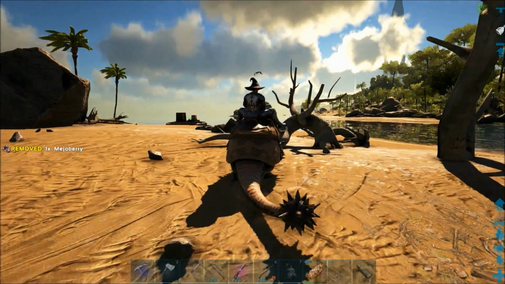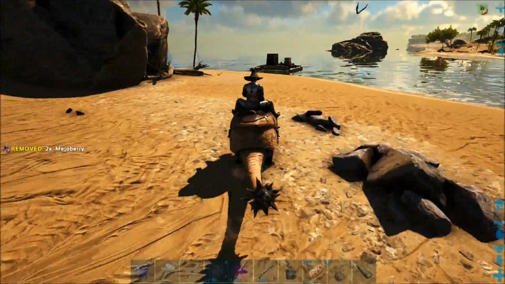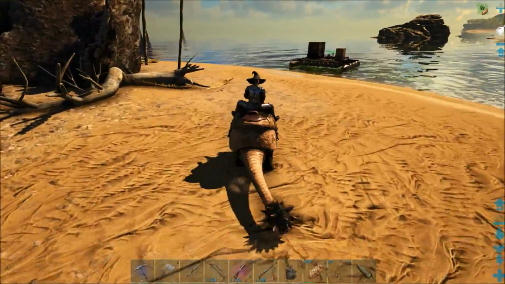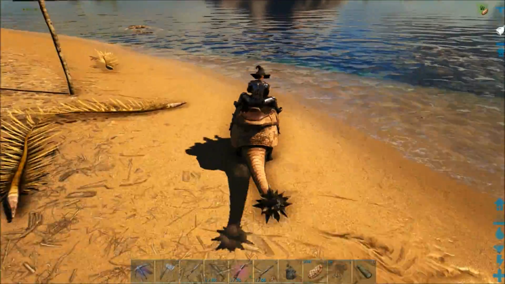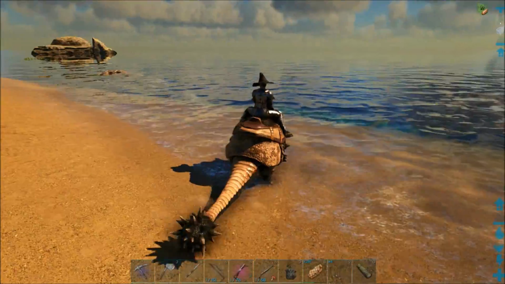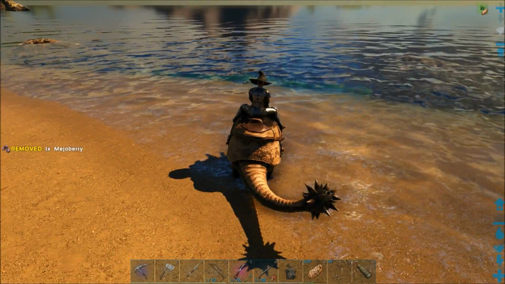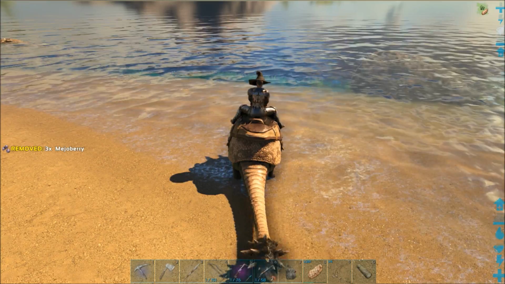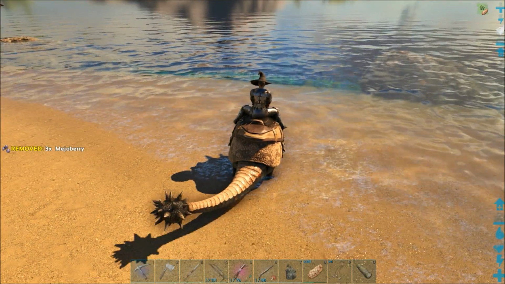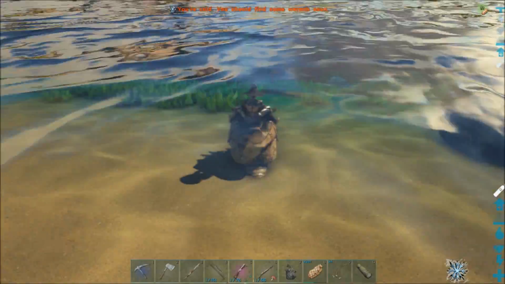I was thinking about a Pelagornis, as you can see there, on top of my head, but they can't really do that much. So why bother? Okay, so let's regen our stamina quickly, and then we can go into the water. I'm just quickly gonna gamma up before I forget. That's enough stamina for now.